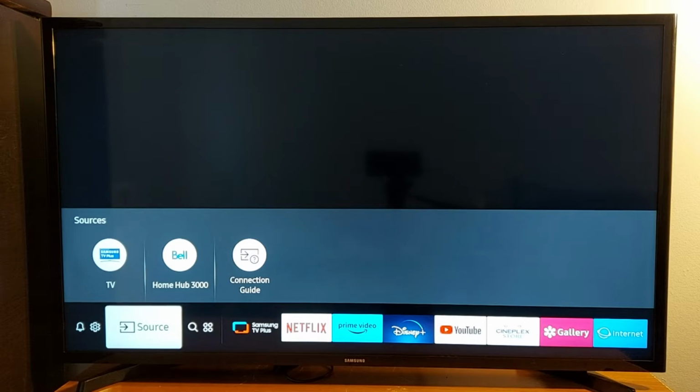Hello everyone, today I'm going to show you how to access the Samsung secret menu or service menu. Samsung secret menus are hidden menus that are present in the system software of your television and can only be accessed by performing a series of key combinations on the remote control.